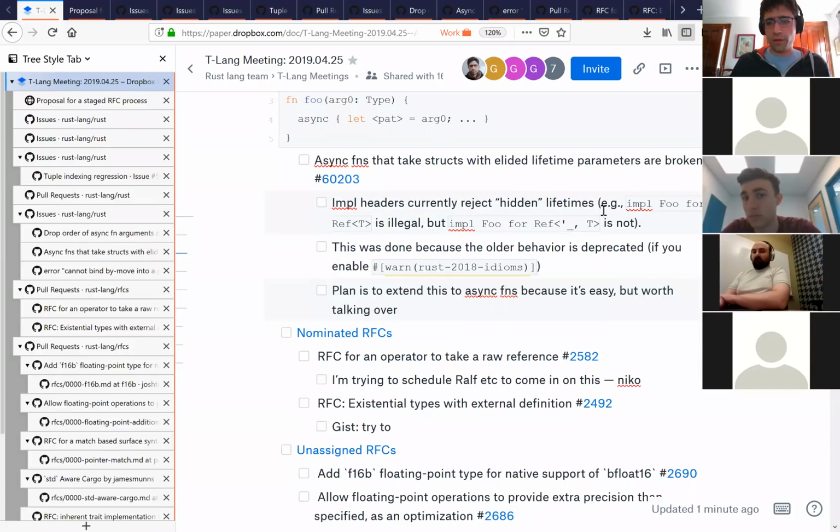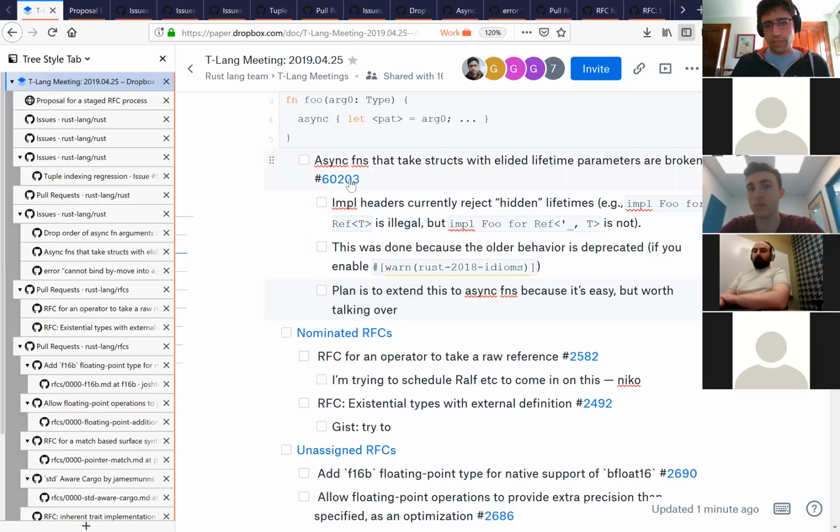We share a lot of the code in the compiler that handles impl headers and async fns. And so this issue has to do with people who were not using tick underscore and were not getting the results they expected. One way to fix it is basically to make that a hard error, in the same way that it is in impl headers, saying that's deprecated, you should write tick underscore. This is what I prefer, mostly because I find code without tick underscore very hard to read, but also because it's probably easier. It obviously would be backwards compatible if we wanted to allow the older behavior at some point.